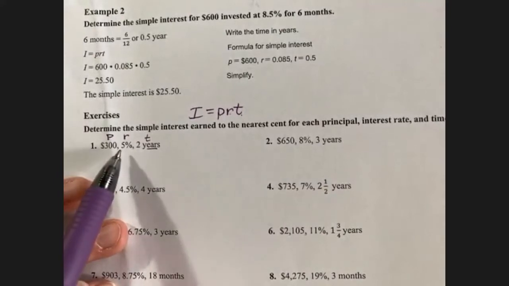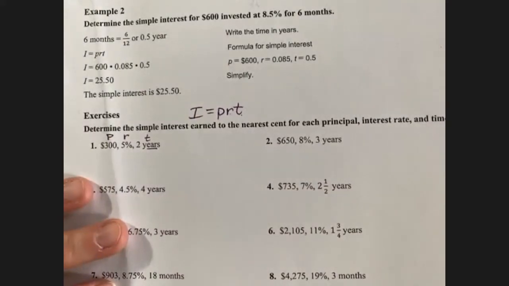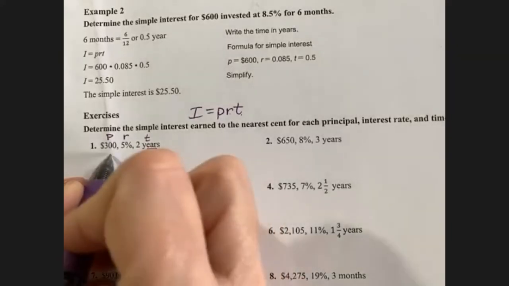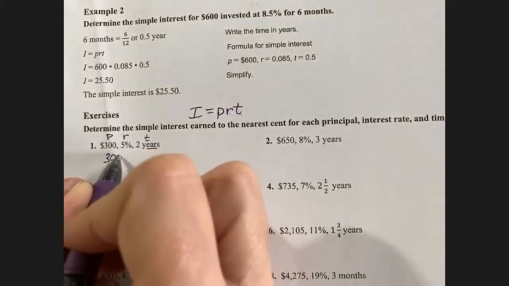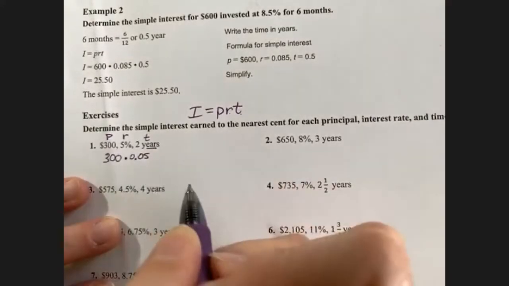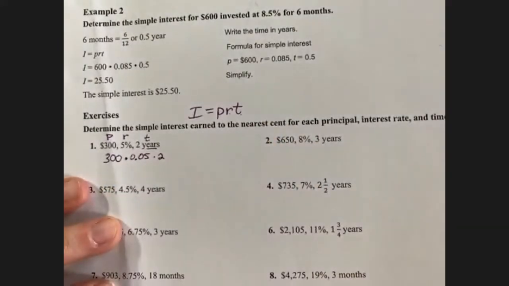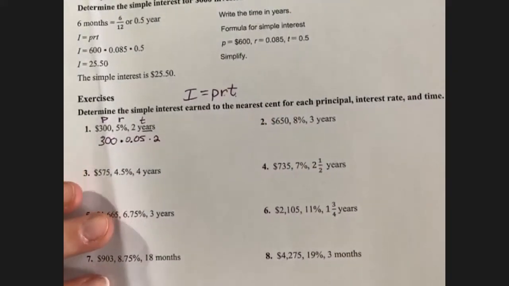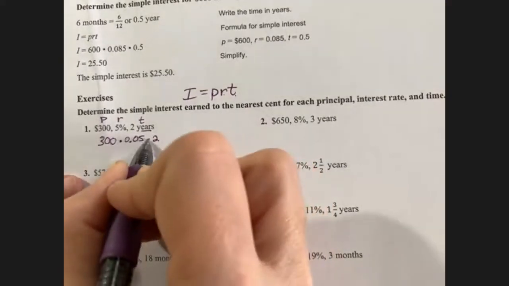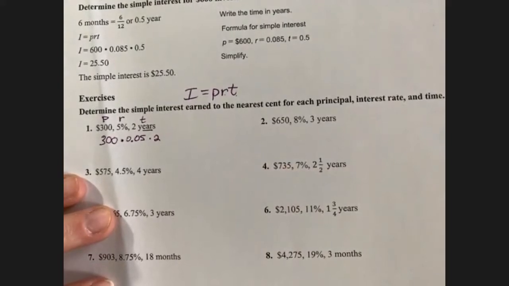But just a reminder, I can't multiply by 5%. It has a percent sign on it. So I either need to use the decimal or the fraction for that one. And I think I'll probably use the decimal. A little easy today. So we're going to do 300. We're going to be multiplying by 0.05, however you want to look at that, and then multiplying by 2. And just a reminder on multiplication, the commutative property says that I can multiply in any order that I want. And I'm actually going to go out of order.